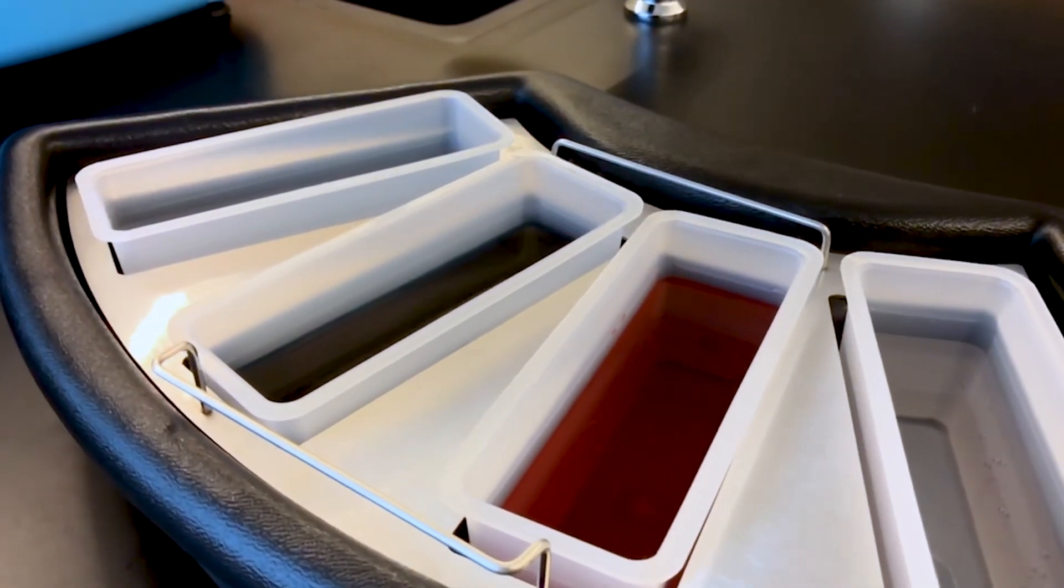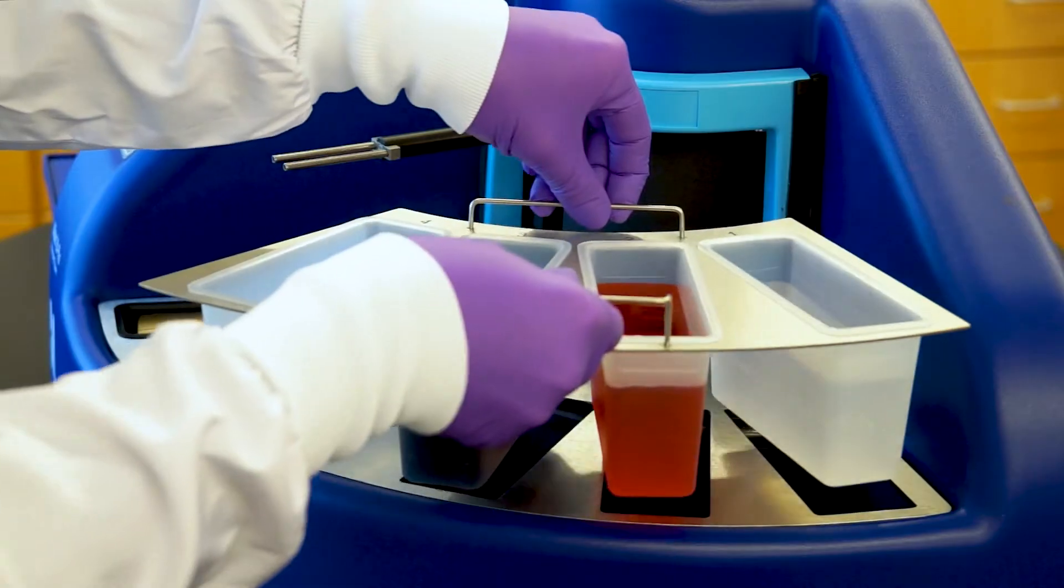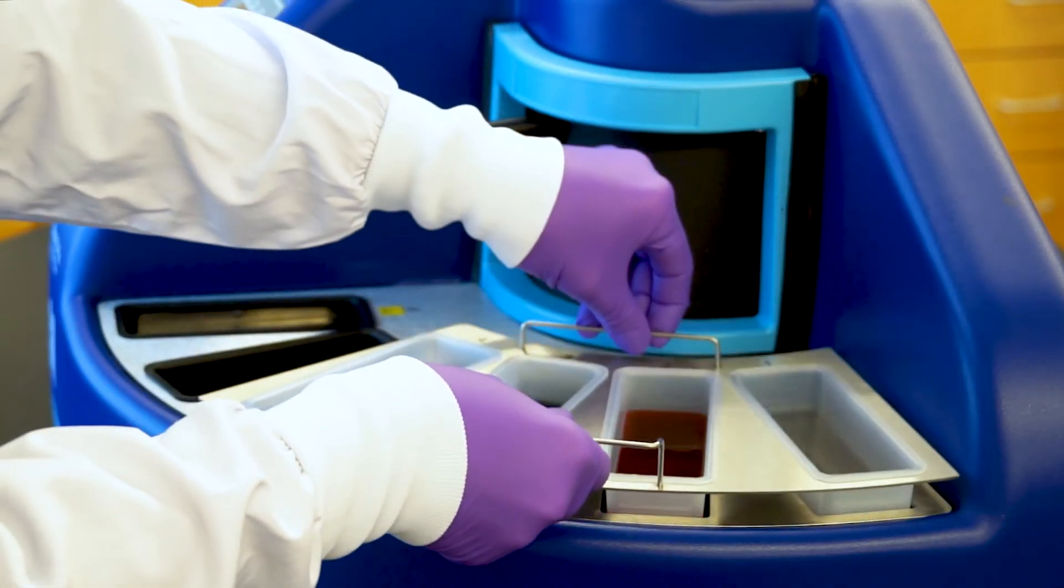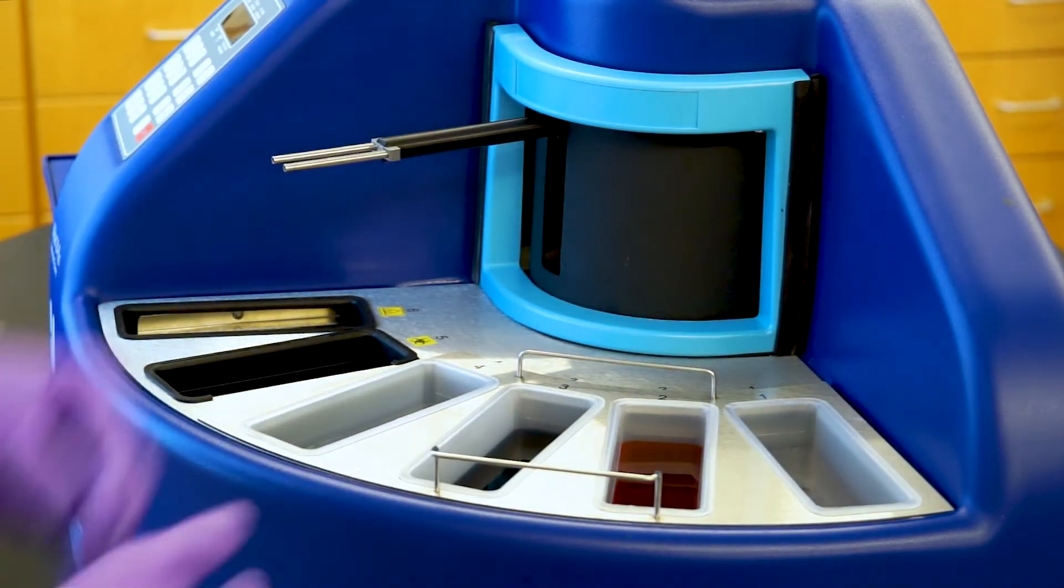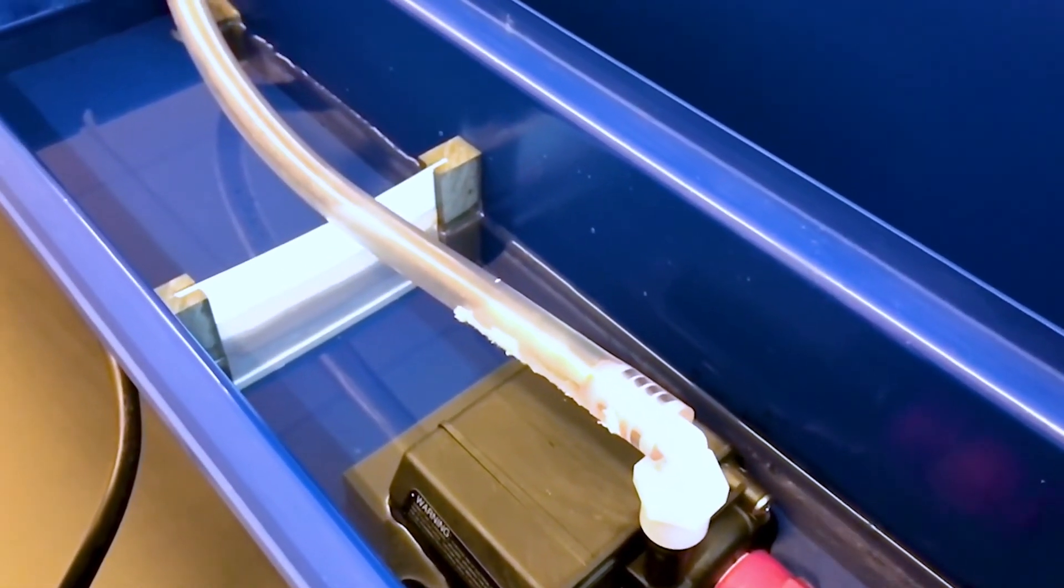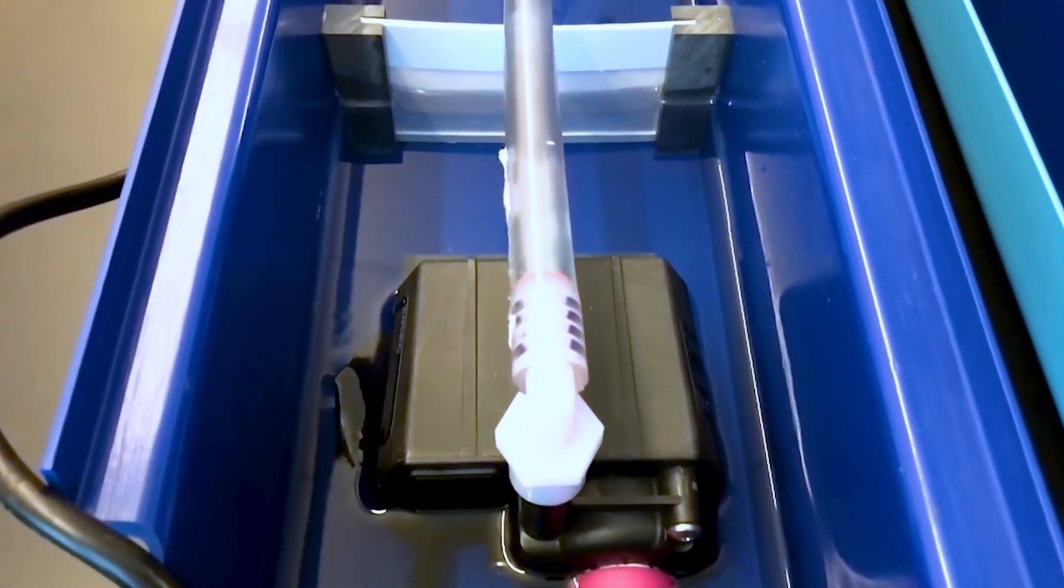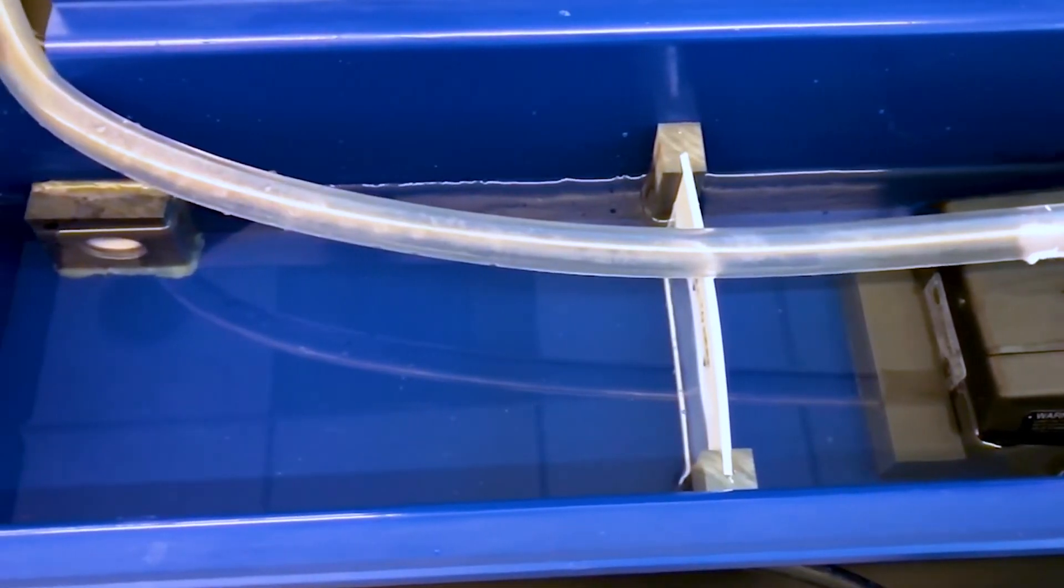Optional accessories like the Midas 3 Plus stain racks and additional wells can enable you to quickly change staining procedures without having to empty and refill the wells that are currently in use. More importantly, if no water supply is available or if the water available is of insufficient quality, you can still put the power of the Midas 3 Plus to use with the addition of a Midas 3 Plus water bath.